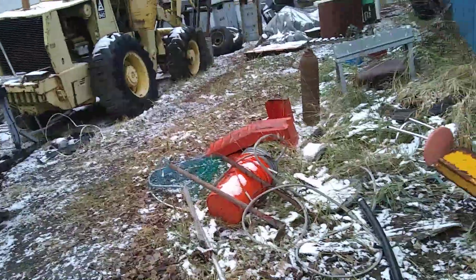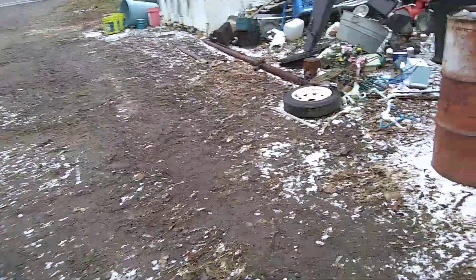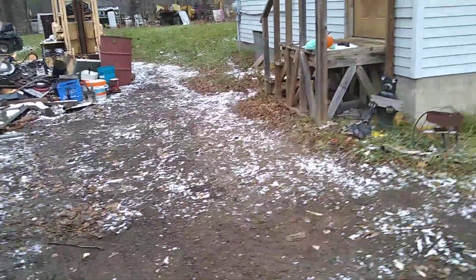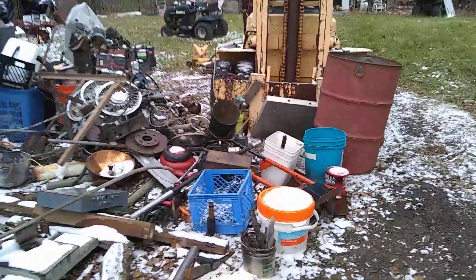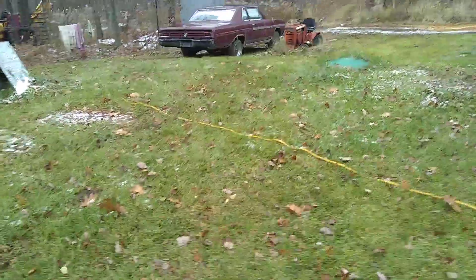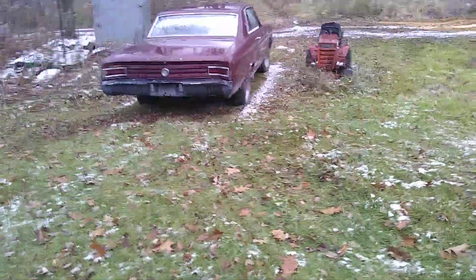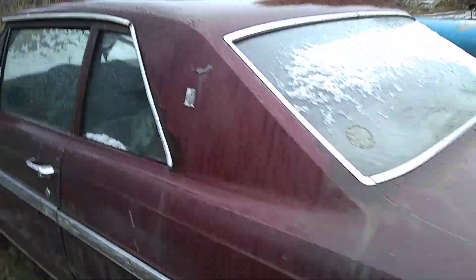Jumping pool here again on this wonderful wintery day, moving a few things around. We moved the car, squeezed it through here, moved a barrel. I moved the car over here — no brakes on it, goes downhill, but it stopped. Had a flat tire which helped slow it down. Good thing I didn't change it before I moved it. This project's gonna be a while before we get around to it.